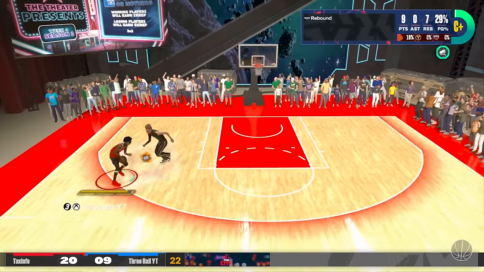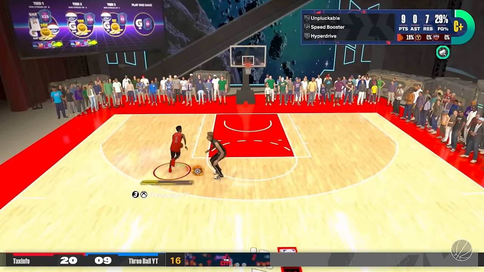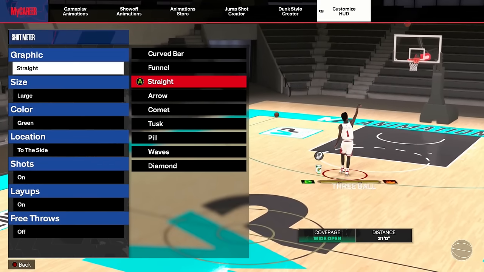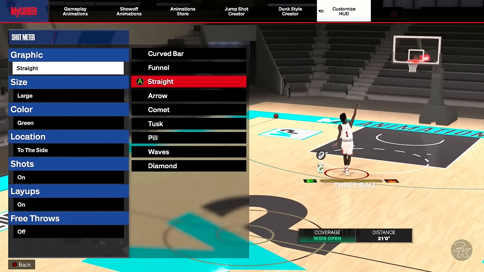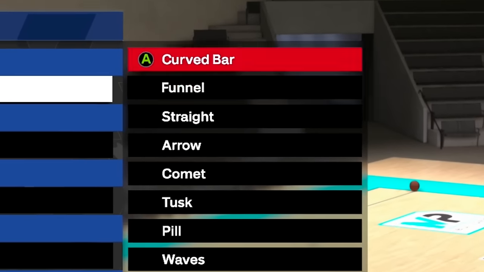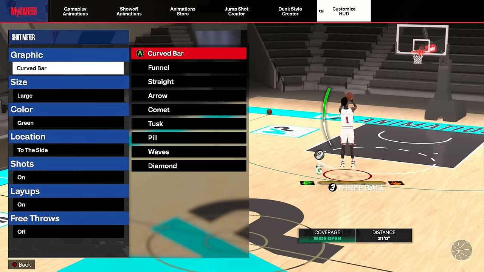Wow, this kid really just jumped over me and missed. What a bum. I'm not gonna lie, I'll give him props. This kid really just jumped over me. Oh, green. This straight meter is absolute dog piss. I gotta give this one like a 0.2 out of 10. Not a fan at all. The next one I'm gonna use is curved bar. This one, this might work. I'm not gonna lie, this might work.